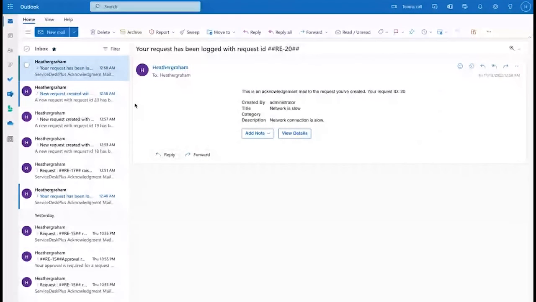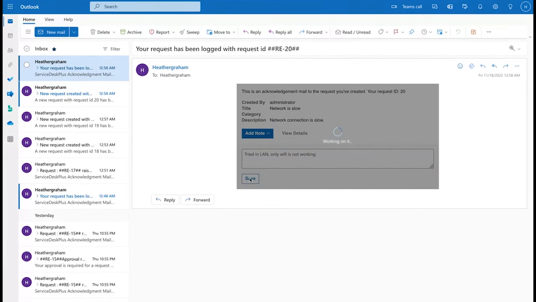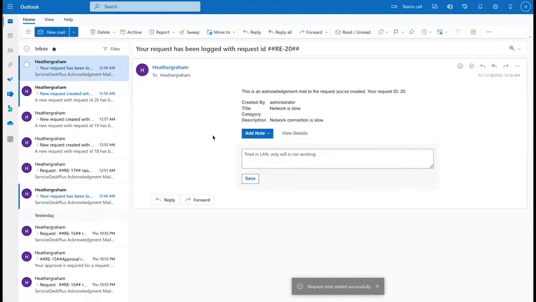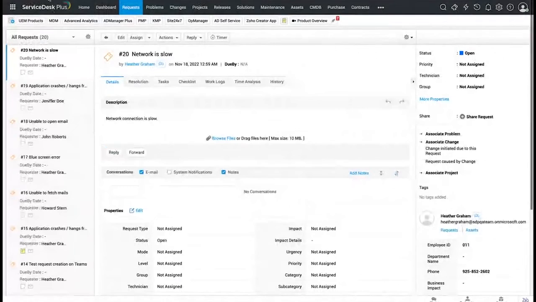Yes, and since you are the requester this time and not a technician, you will be able to add a note. So you can add a note, and save the note. And now if you go back into your request, you would see that the note is added automatically. Let me just quickly refresh the page.